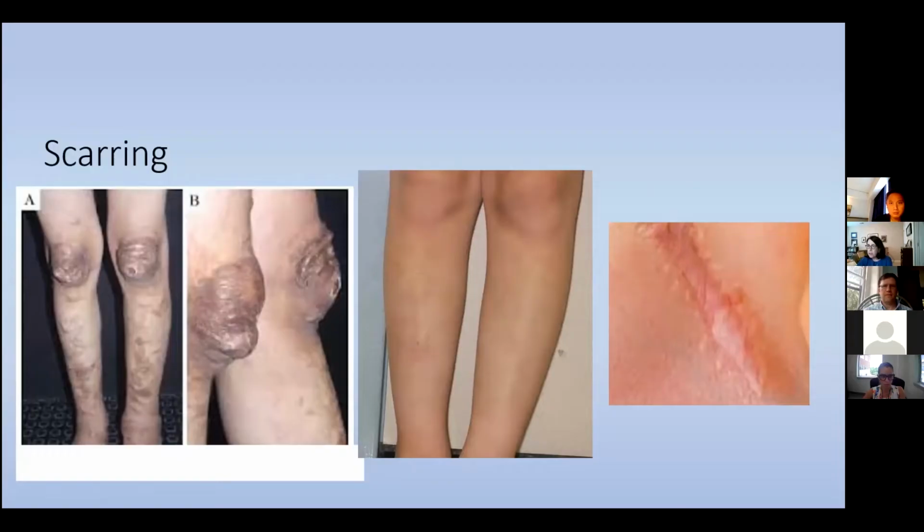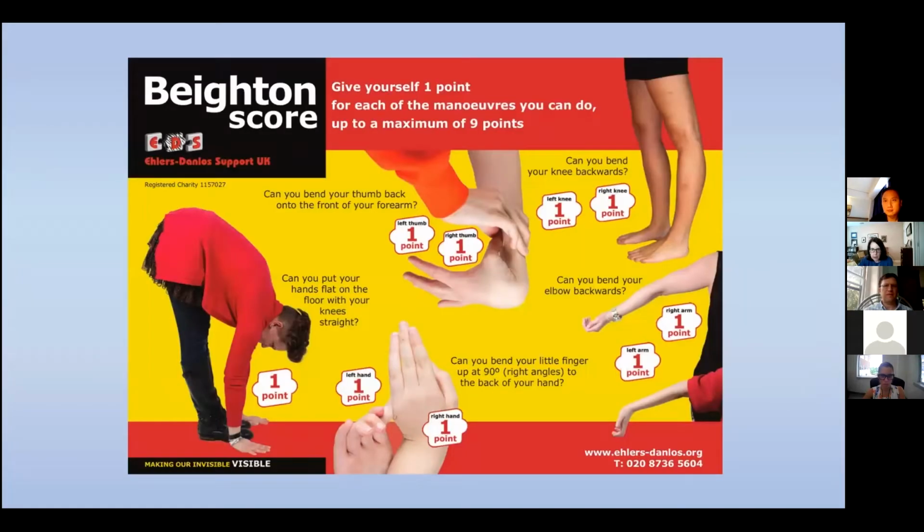What happens is the skin is just extremely fragile, and it can split. Like what happens is when they're starting to walk, they bump into coffee tables and the skin will split. And then you see these kind of fish mouth-like scars that develop on the shins. And on the extreme right-hand side of the slide here is kind of a typical atrophic scar where the edges of the scar have separated out and created an atrophic looking scar.